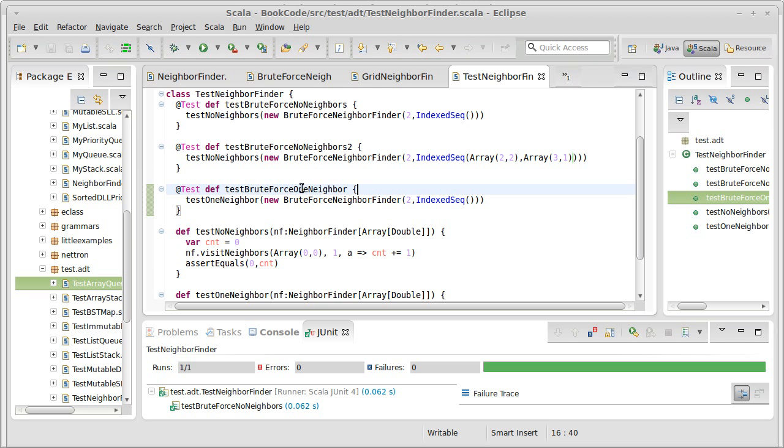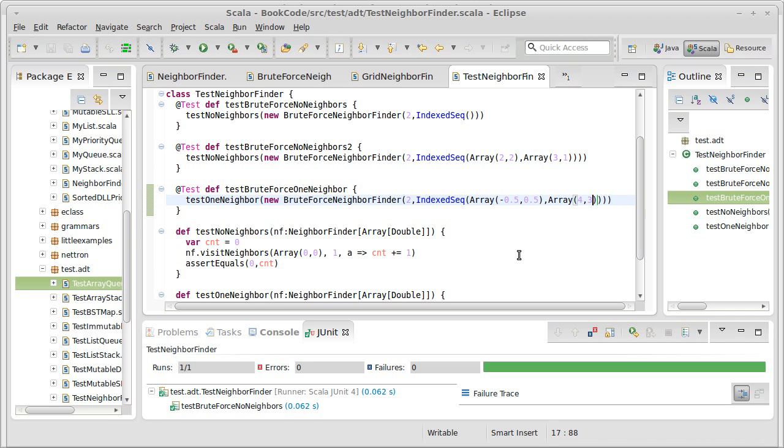And then the test brute force with one neighbor, I am going to say array of minus 0.5, comma 0.5, comma array of 4, comma 3.